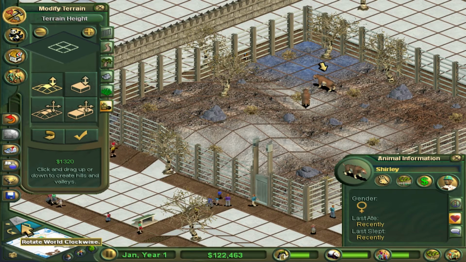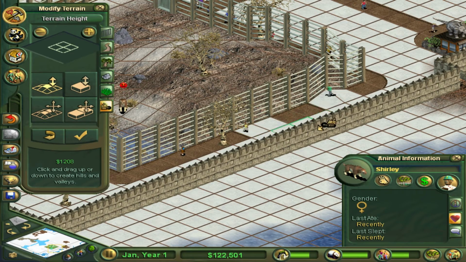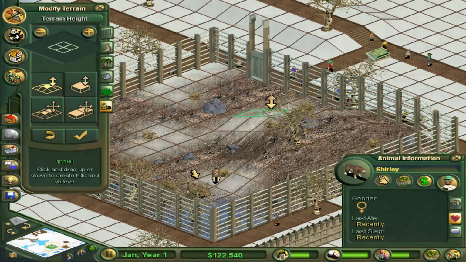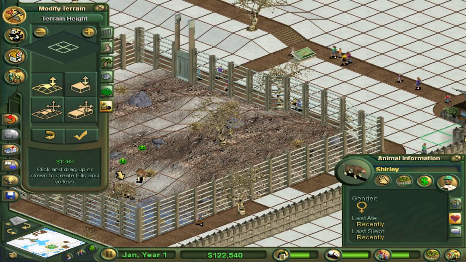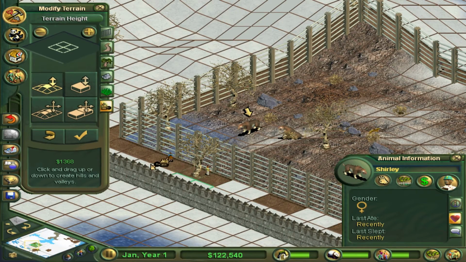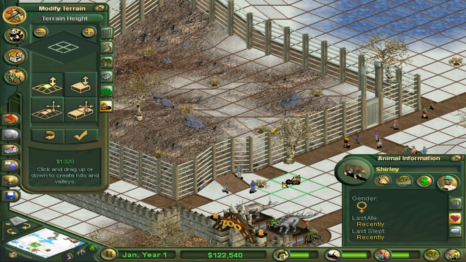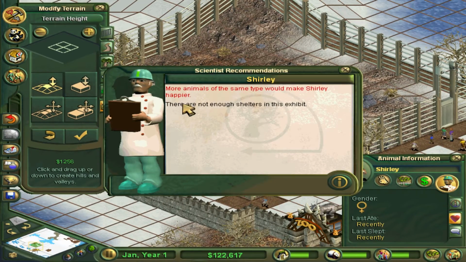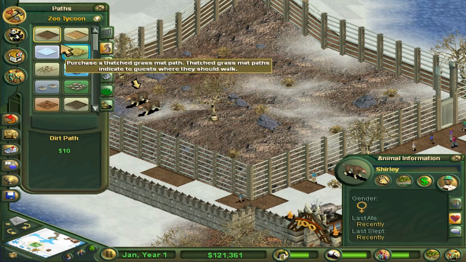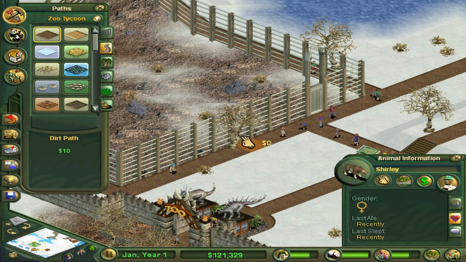So they like that, but it's messed up our path over here just a little bit. So we're gonna just increase this a little bit. Just lower some of this here. More animals and more shelters now. So let's fix up this path that we ruined. Get rid of this tree. That doesn't need to be there.